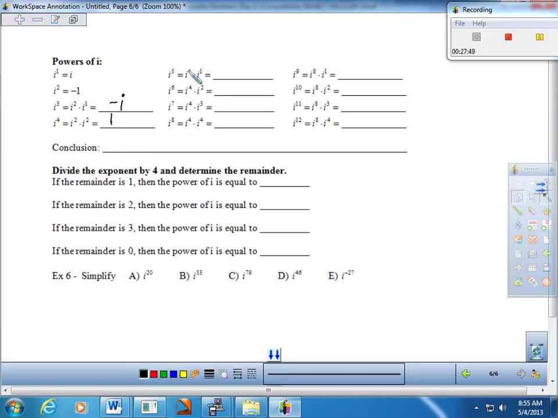Well, here's what I thought of, and I broke this down a particular way, but you could break it down any way, and it works. Obviously, this is I to the 5th, and we just said I to the 4th is 1. So you've got 1 times I to the 1st, 1 times I. It's I. 1 times I squared, 1 times negative 1. 1 times negative I. 1 times 1. And notice, it repeats. What happens on the next cycle? Just to move this along, it repeats. And there, guys, is your cycle of 4.